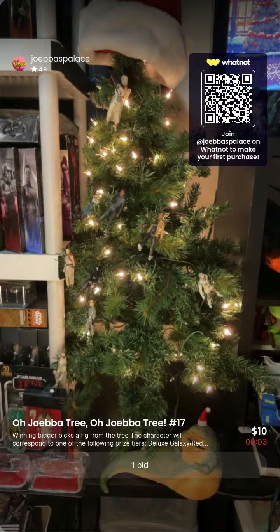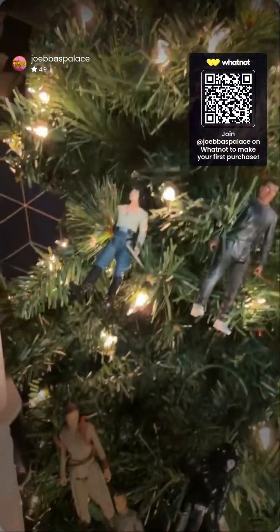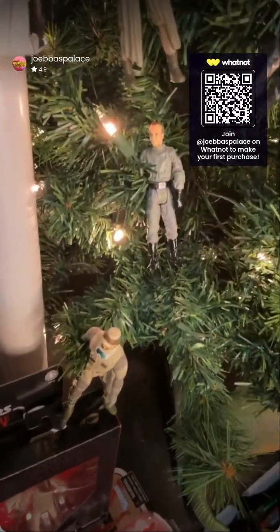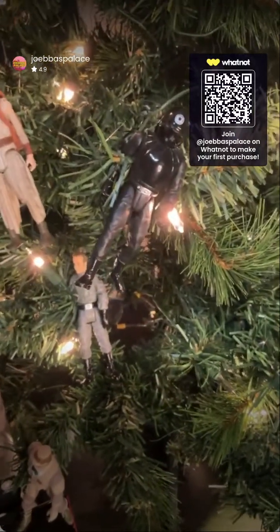Remember, guys, if you bid on this, you get to choose an item from the prize pool, plus you get the figure that you won. All right, Dale. Another $10 win for you. Which pick would you like? All right, so we got the Snow Trooper, Rose, Finn, Hoth Trooper over there, Officer, Hoth Trooper over there, and the Death Star Trooper, Snow Trooper. There you go.